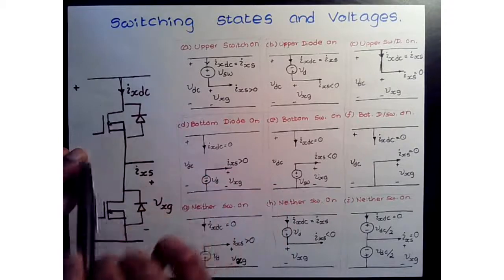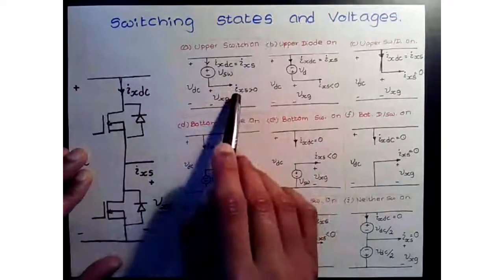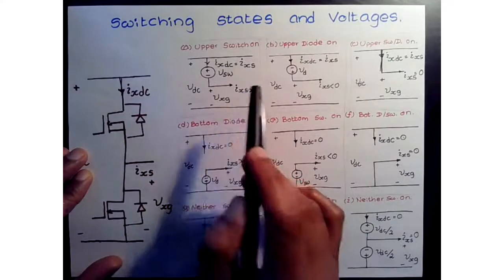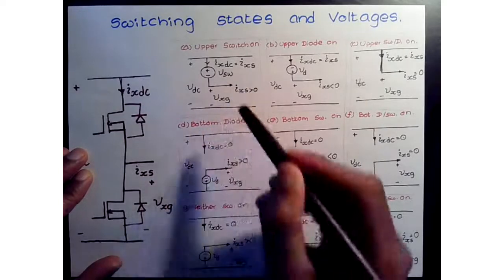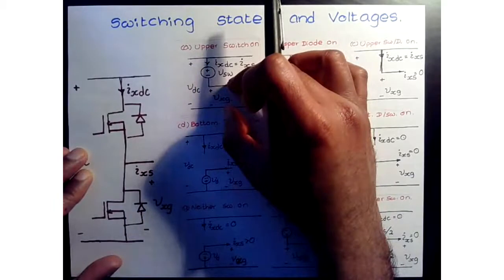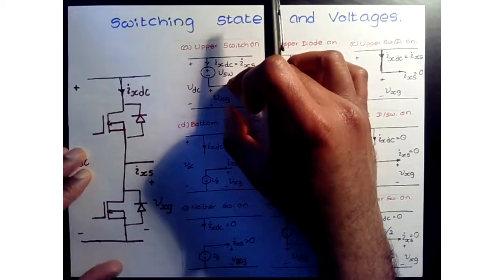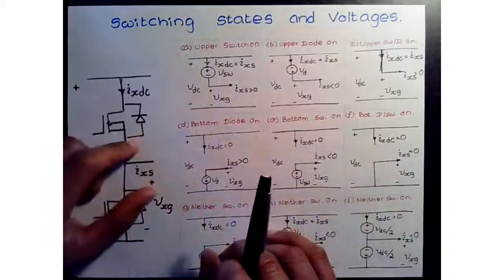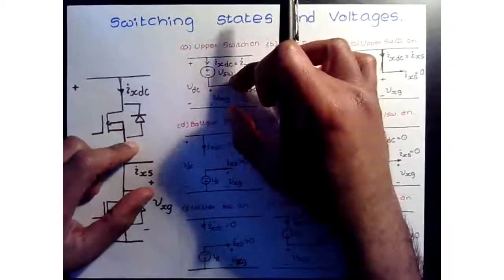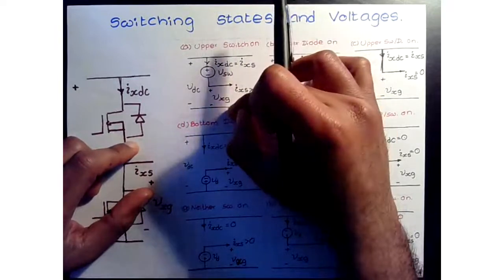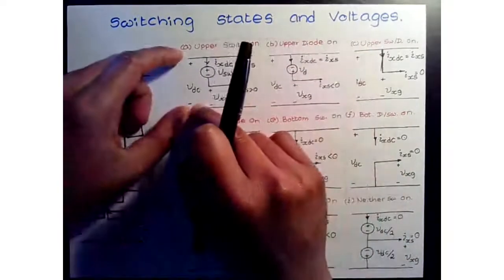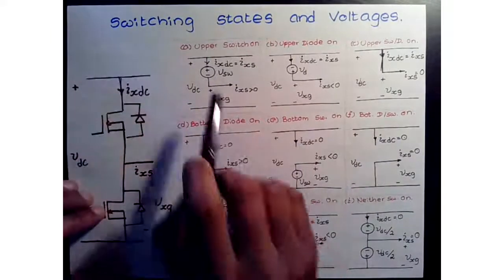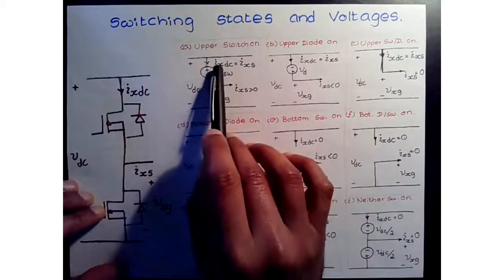All right, so in this case, the upper switch is on, and we can see that the current is positive. So the current is coming out. Okay, and in that case, we can say that VXG is basically what? VXG is VDC minus the switching drop. Okay, VXG, the voltage that applies to the motor with respect to ground, is VDC minus the switching voltage. Okay, so that is one case.